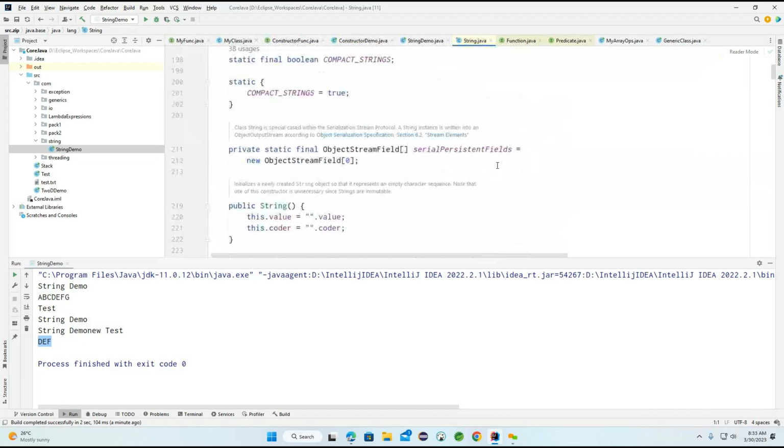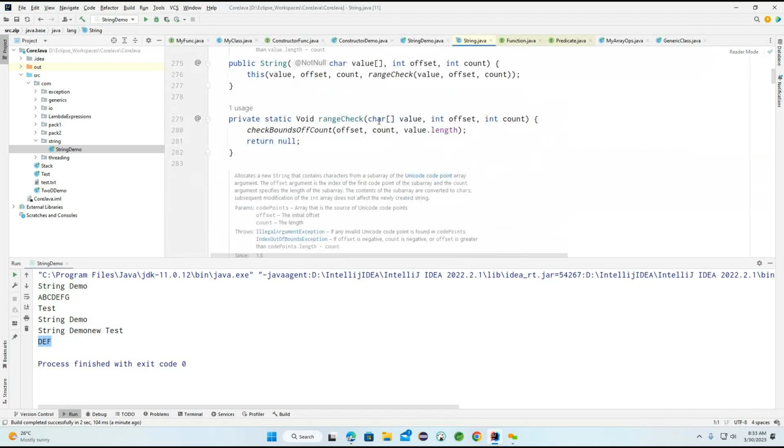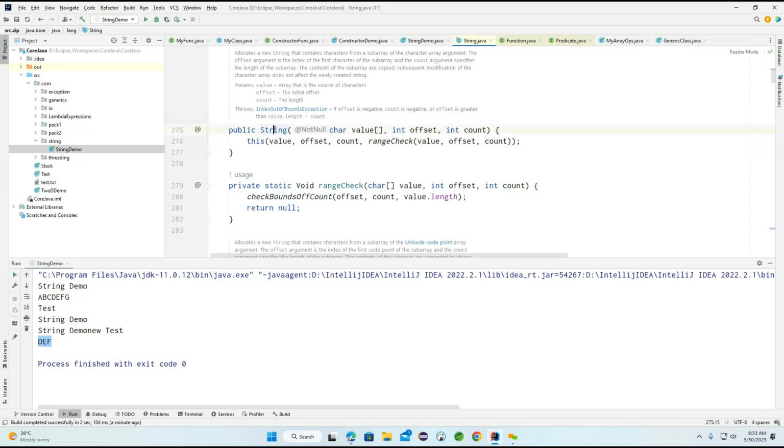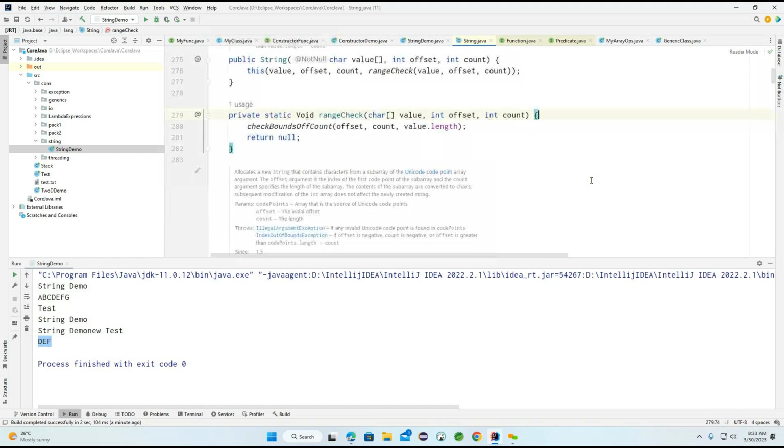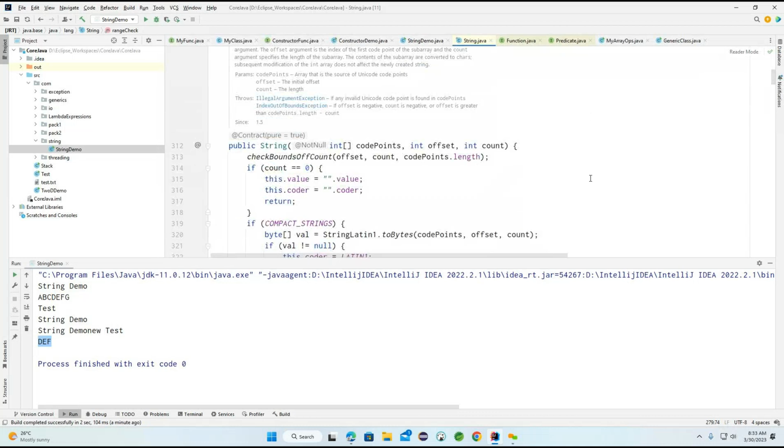okay, here you can see this is the third constructor we identified. Now we'll ignore this because it is a private static constructor. The private constructors we are not going to call from outside. So we'll focus on all the public constructors here. We'll focus more on the public constructors. Now coming below, if we come down here, this is one more constructor.